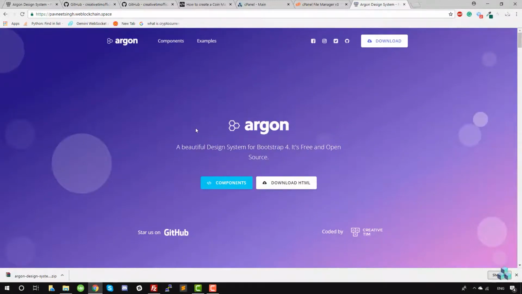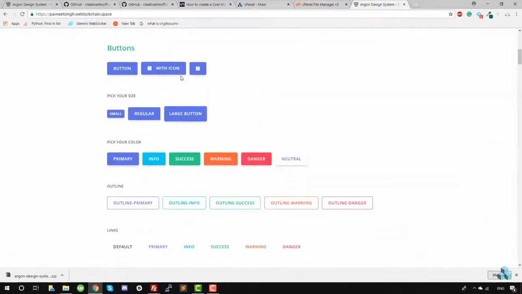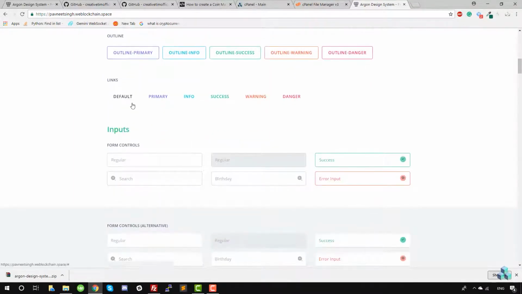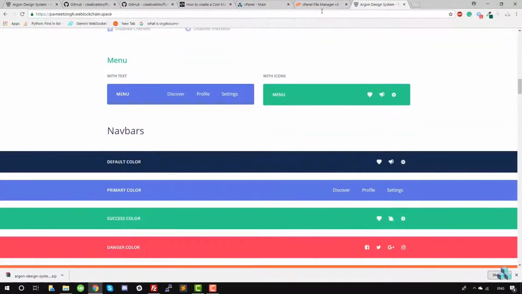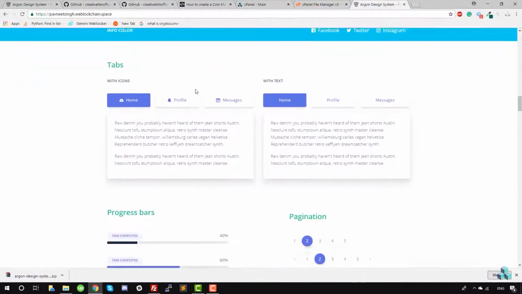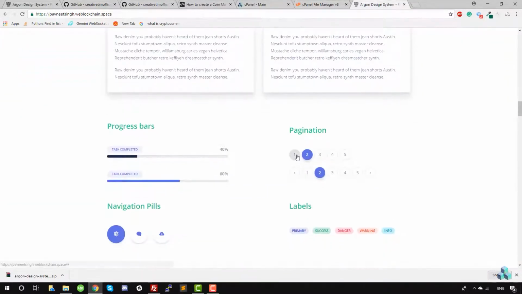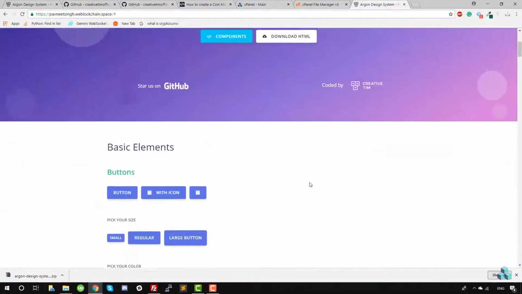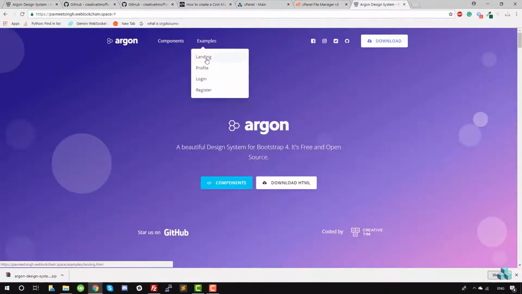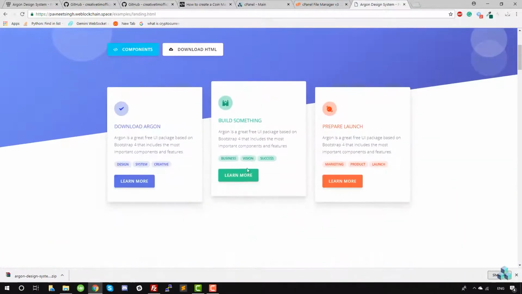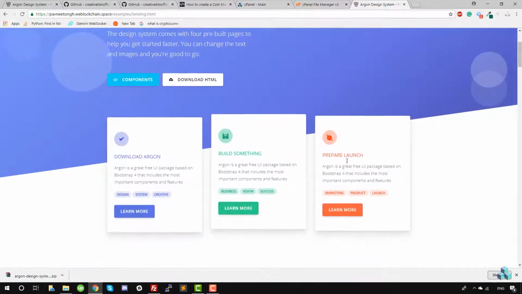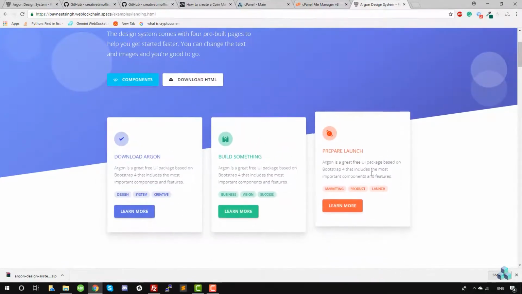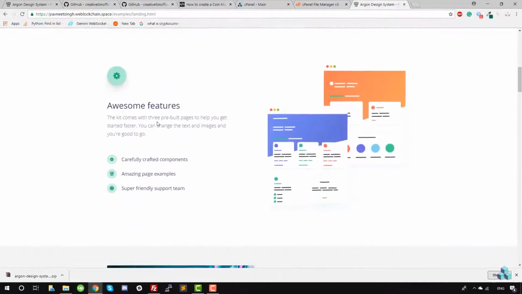Alright, so we've got the design over here. We've got the buttons, the icons, and also the inputs and the fonts. We don't actually need everything. So let me show you how to use this and create our own page and our own complete layout out of it. We can view the landing page as well. Yeah, this is something that we can use. We can use the header, and we can actually build something out of it. This looks really good.